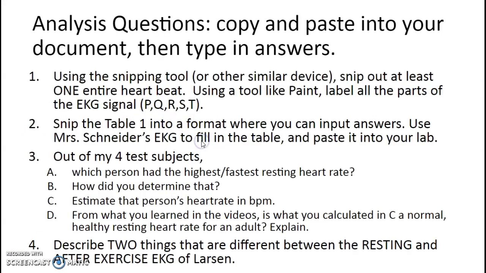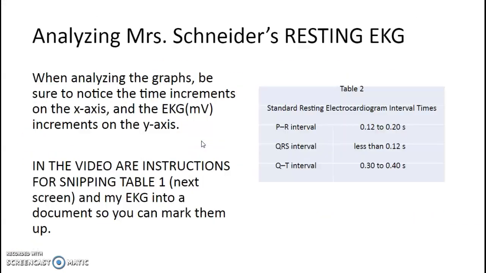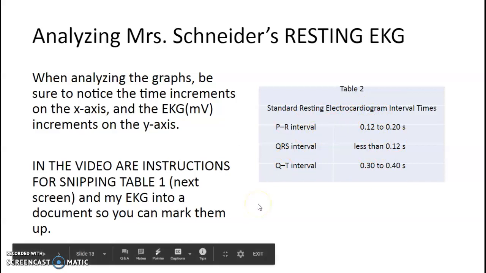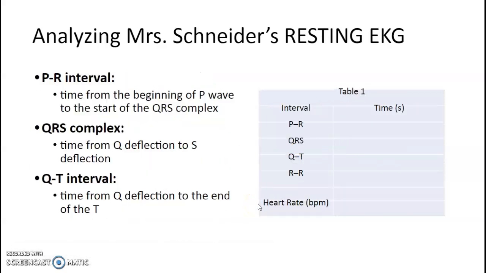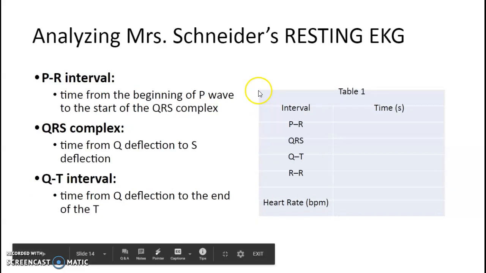Here it is. After the next slide, after the questions, it walks you through some stuff. When analyzing Ms. Schneider's resting EKG, make sure you notice the axes. And I've put instructions on how to snip it and paste it in. But use this table here to kind of guide you. Are you in the right ballpark? Are your answers coming out right? And you're going to snip this table.